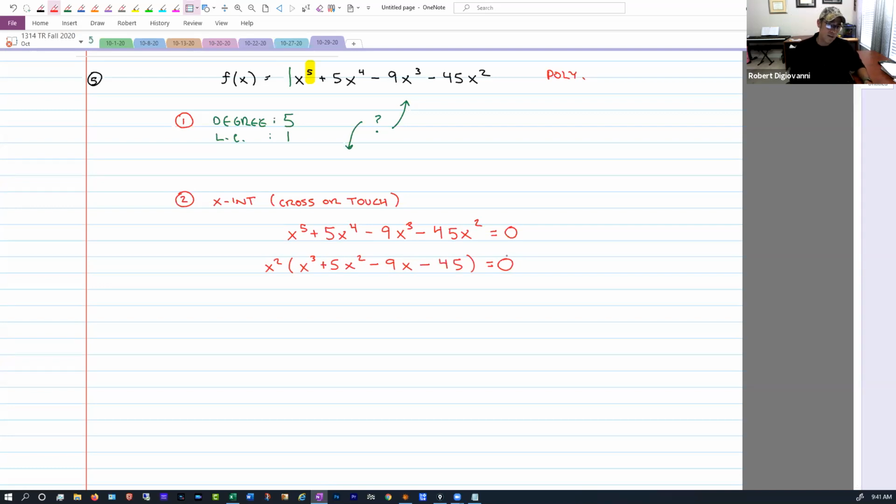Now, what's still in the parentheses needs to be factored. And so you have to know how to factor something like that. So the thing you look at is how many terms you have, right? So how many terms do we have? We have 4 things in there. And since we have 4 terms, we're going to use what's called grouping. We've talked about grouping before. So grouping, what you do, I'm going to do it all on the side here, just so you can see. I'm doing it like scratch work over here.